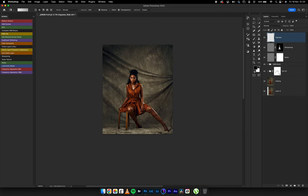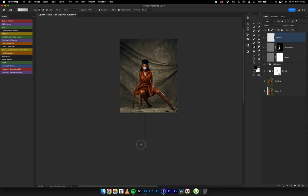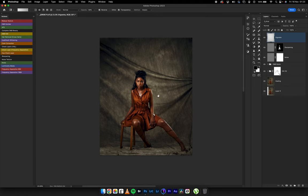Then what I will do is zoom out a little bit, hold Shift on the keyboard and draw a straight line from the face because I want the attention to be on the face. So somewhere here should be fine for me. Then I have my vignette looking this way. I can create more. So let's see. This time around, I'm going to drag it to the left.